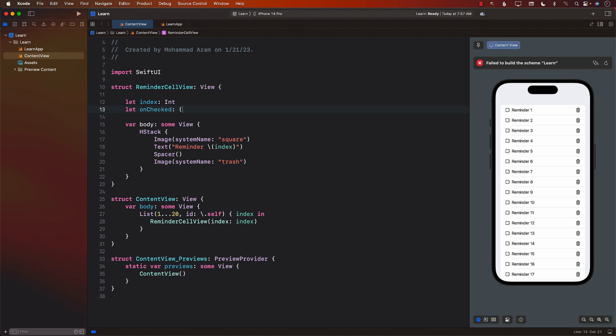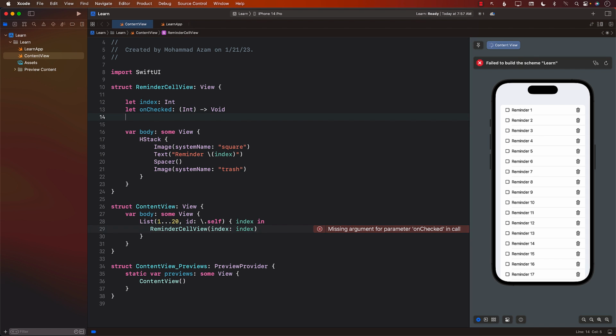On checked, we are going to pass in the index of the item. Now, index over here is just because that's my data. In your case, it will be an object for reminder, which will have a title and a reminder date and a reminder time and reminder color and other things. But right now, the data that I'm displaying is just an index. So that is what I'm passing over here. I wouldn't even call it index, I guess. This is just the data that I'm passing. But it has nothing to do with the index of the array or anything like that. And the other one will be on delete.